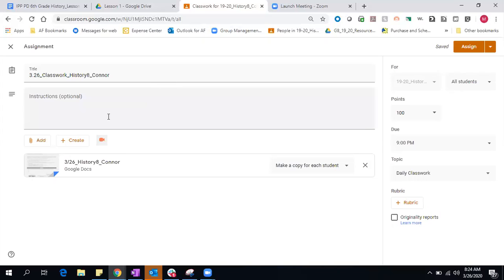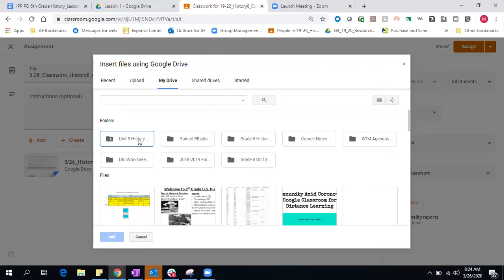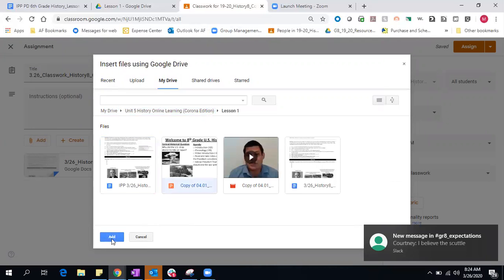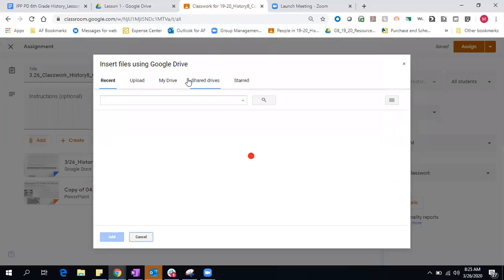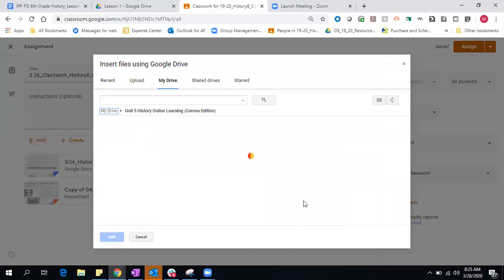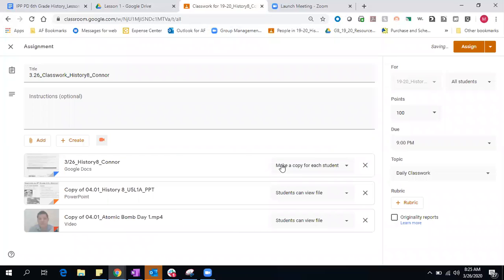As we go through, we have this. I'm also going to add the additional resources that I'm going to go through in my class today. My Drive. This is just helpful because as we move through, there are students who might actually want to take advantage of having the additional time to really review material, to really make it their own. My Drive, one more. And I'm going to add the video that we're going to be looking at as a courtesy from our network. So for these two, students are just going to view it because I actually don't want students to edit it. They're just a resource. That's about it.